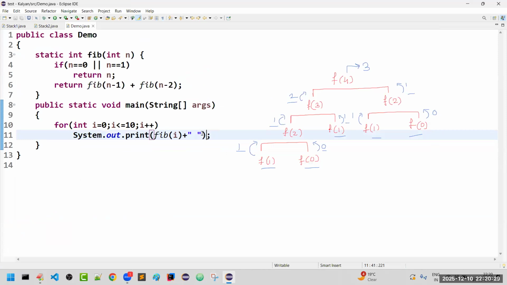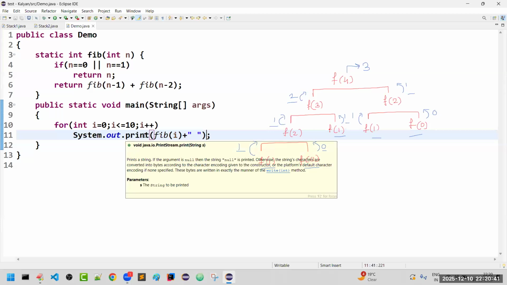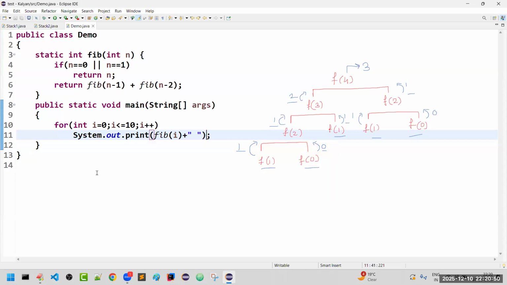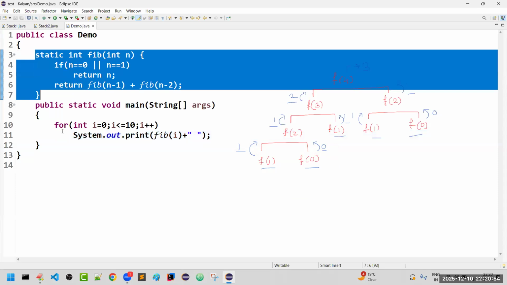Best case means the number which is there at the very beginning. Suppose I have stored these values in an array, like 100 numbers I generated and stored in an array. When you are searching for the data, then only complexity will come into the picture. Otherwise, complexity won't come, right? So what is the time complexity for this? Big O of n. What value you are giving, based on that only the number of comparisons will be there. Got it?